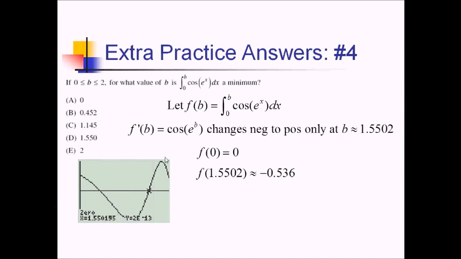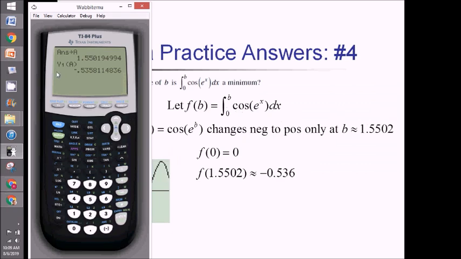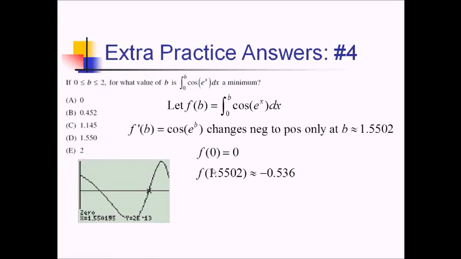But let's keep going. Let's test out 2. Now, logically speaking, you've been decreasing up until this spot right here, and you're only increasing afterwards because you've got this positive area. So there's really no way that 2 is going to give you a lower number. But just for the sake of argument, let's go ahead and plug it in to be thorough. And we see here that, not surprisingly, we come out with something that's higher than the number we just got because we've added that positive area. So looking at all those, our min then happens at x equals 1.550, which is answer choice D.